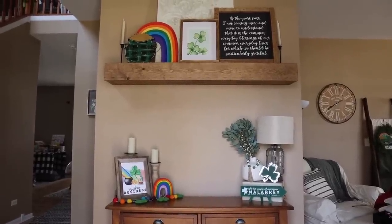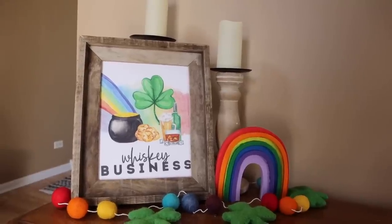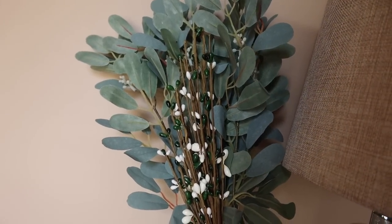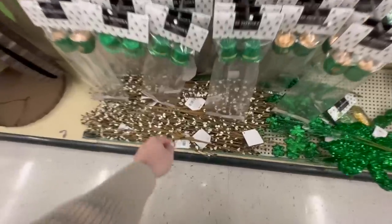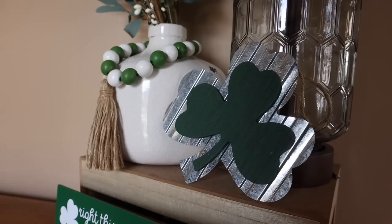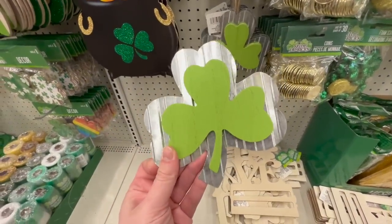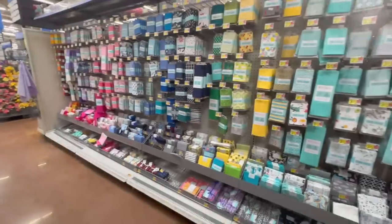Here's the full view of that entryway. You come into this half wall because we've got a bathroom behind there, and I decorated my little table with my Whiskey Business printable, a half garland from Hobby Lobby, that rainbow, and then my Malarkey sign from last year's video. To add some texture and greenery I used some Walmart eucalyptus from their floral section as well as some picks from Hobby Lobby that I originally got for Valentine's Day with red and white — the green and white looked really pretty. This little shamrock is from Dollar Tree — a great deal since they usually sell for more at Hobby Lobby.